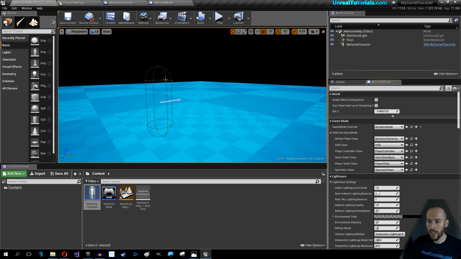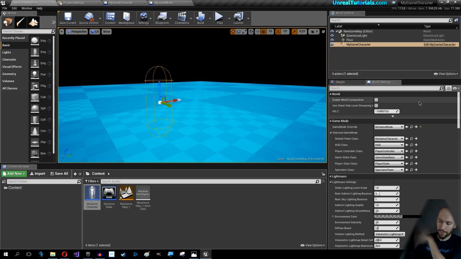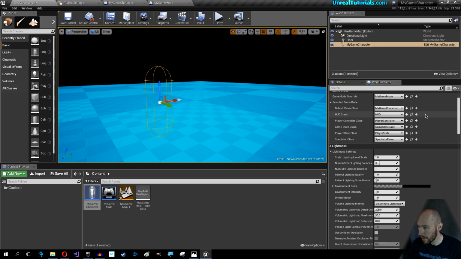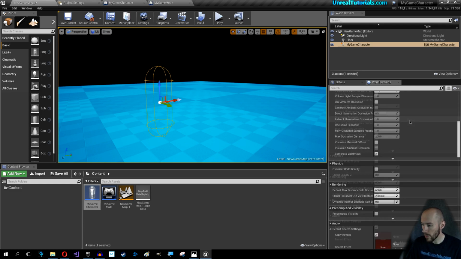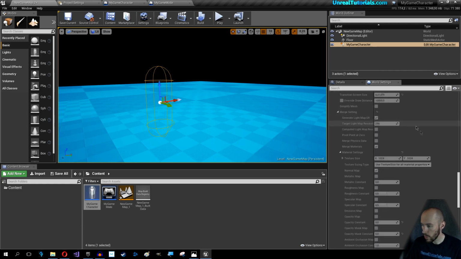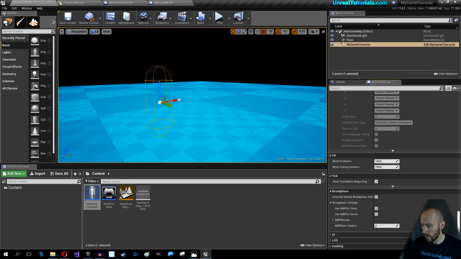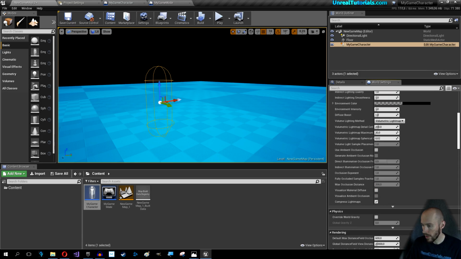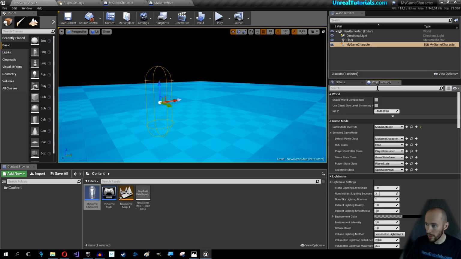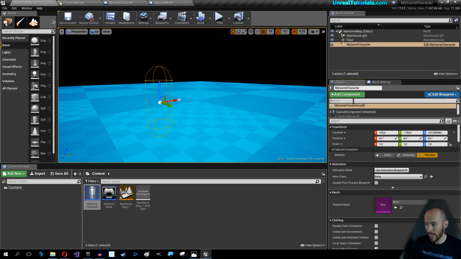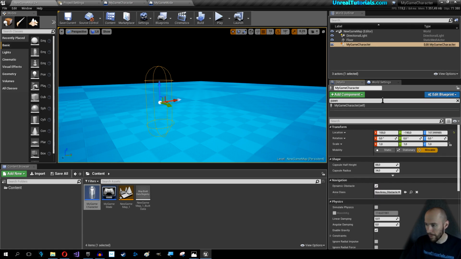There's been so many people having different problems and you can never be too certain, right? But click your player game character. And here, go down, or just simply, yeah, go to details. That's where it is. Go to details and just search for pawn, while having your character selected.